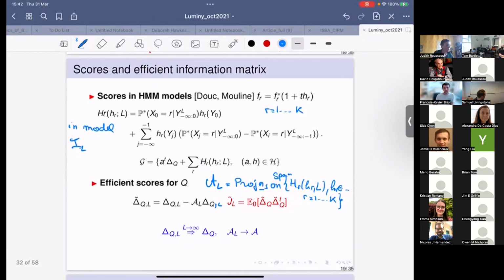The reason why it was difficult is because the scores, which correspond to the derivative of the log likelihood associated to the emission densities, are not so nice. I mean, that's the form of a score. So they don't look too good. And the scores associated to Q, which are the derivatives with respect to Q, are easy. I mean, they look a bit like that, but they are not so bad. And so proving that the set of such scores corresponds to the set of the same scores when L equals infinity was not obvious, but that can be done.